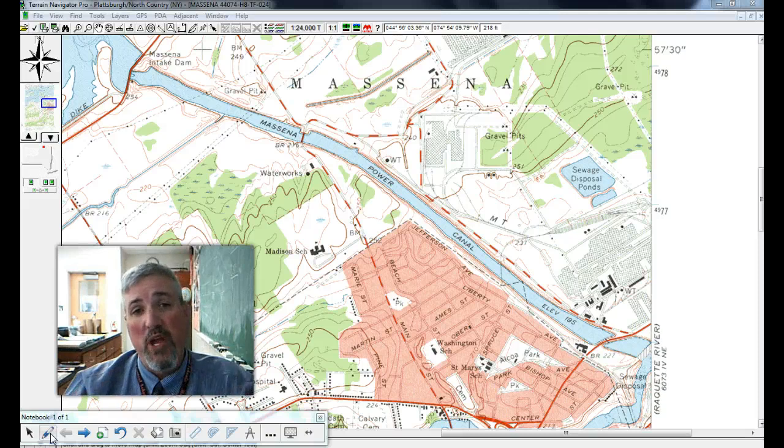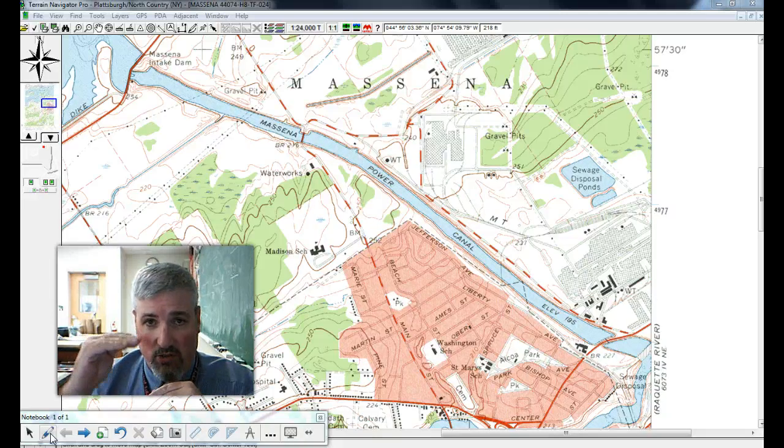Again, you're going to use a sheet of paper, and you're going to use the graphic scale, which is at the bottom of the map. Underneath the map, there are 3 lines. The top line is in miles, the middle line is in feet, the bottom line is in kilometers. You're going to use the kilometers.